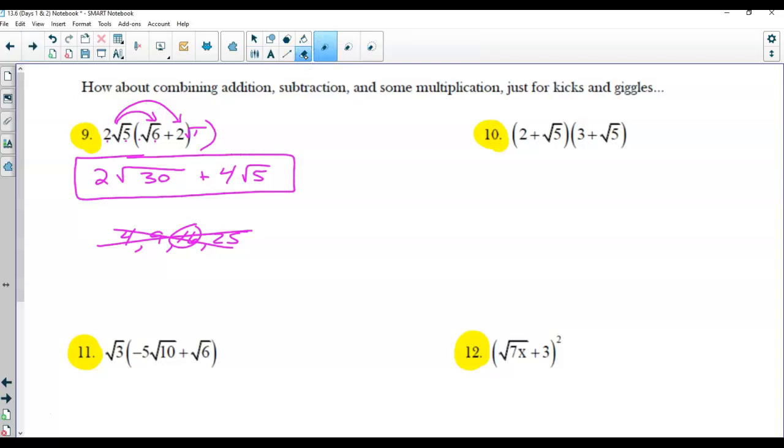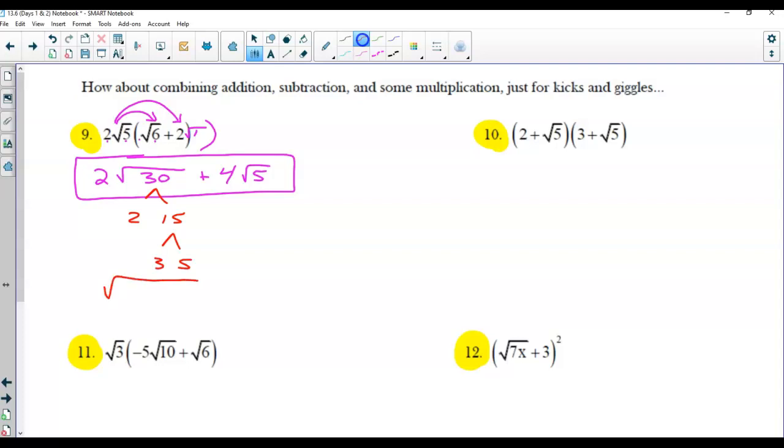Another way to check that out, if you want to see something different, is you're all really good at prime factorizing numbers. So if I take 30, that's really 2 times 15, and that's really 3 times 5. So if I prime factorize it, I can see that square root of 30 is really 2 times 3 times 5, and I don't have any 2 of the same numbers to break out of jail. Therefore, it stays where it is, if that makes sense, all right? So what am I going to get over here in this next one?